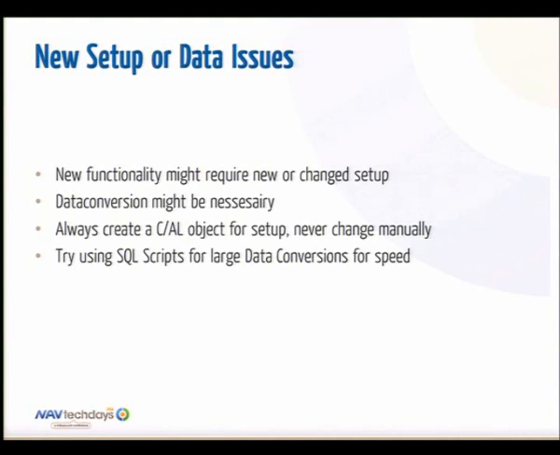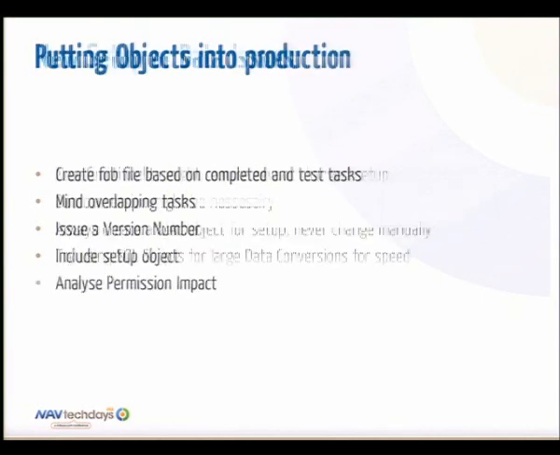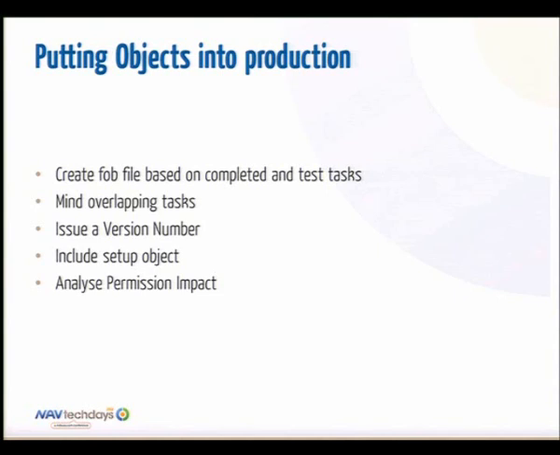And the good thing about doing your conversion in a CAL object is that that CAL object then also gets attached to the task, and you can export it together with the task as a version to the production database. And after a week or after a month, you can just say, okay, I will remove the object because the data conversion is done and I don't need it anymore. Or if you're an ISV, you will have to run it 5,000 times at every customer.